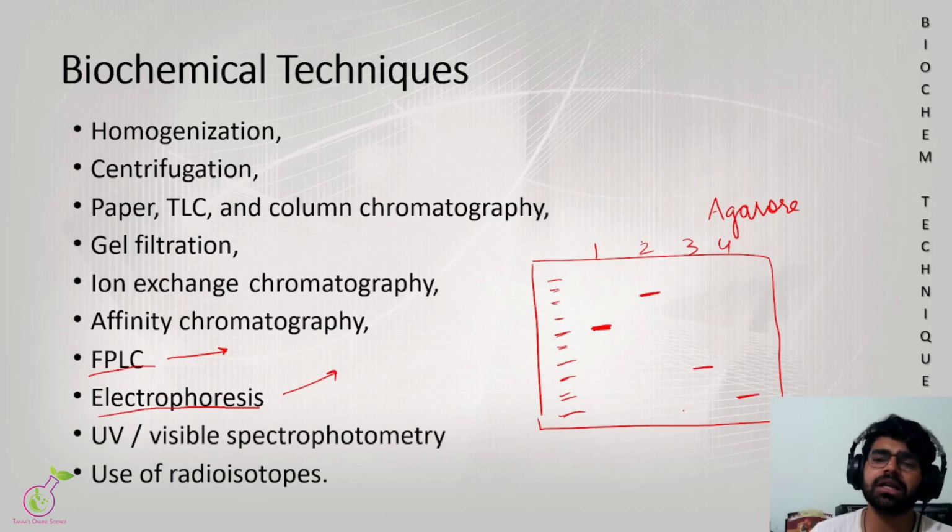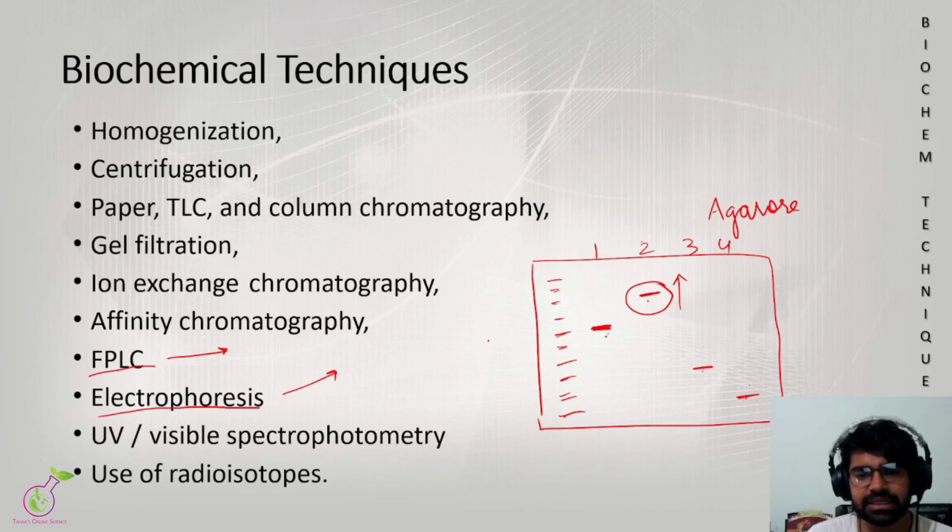So apparently we can say that the gene in sample 4 is smaller as compared to 3, which is smaller as compared to 1, which is smaller as compared to 2. So we can say that 2 is the biggest gene among all. We can say this because the ladder represents sizes.